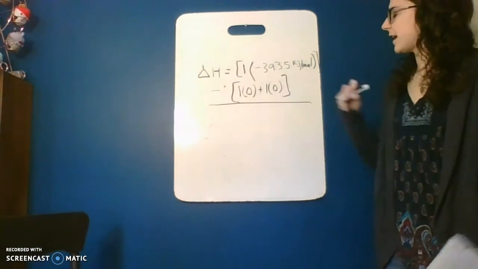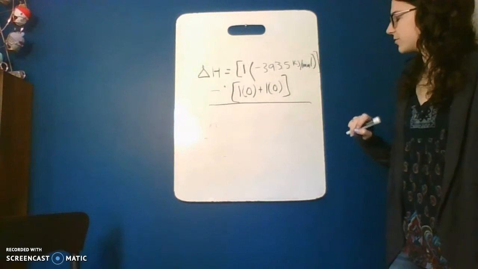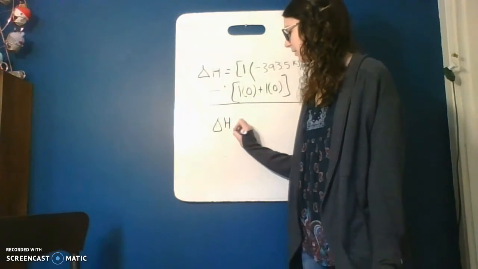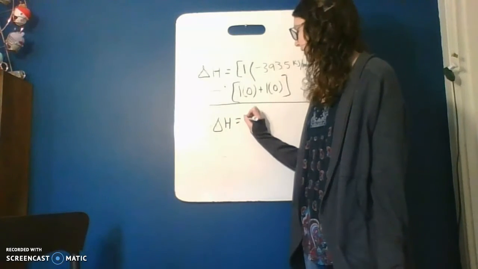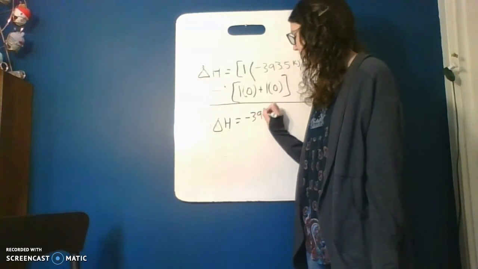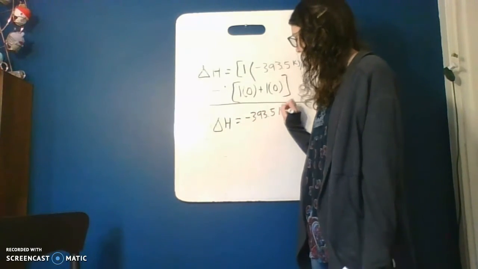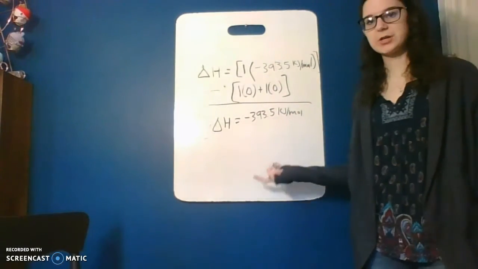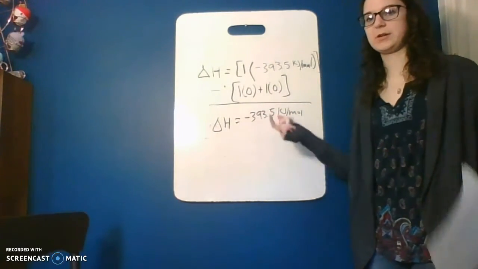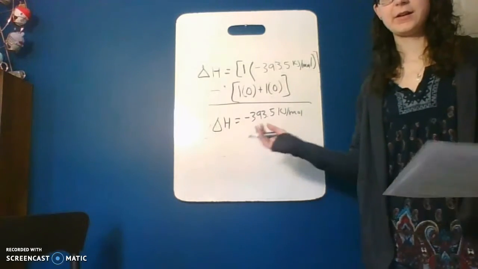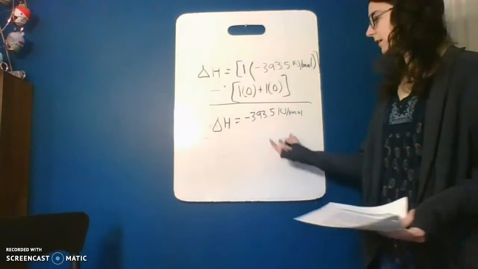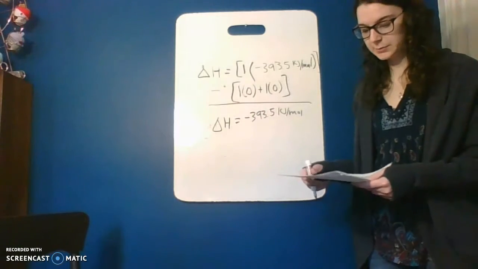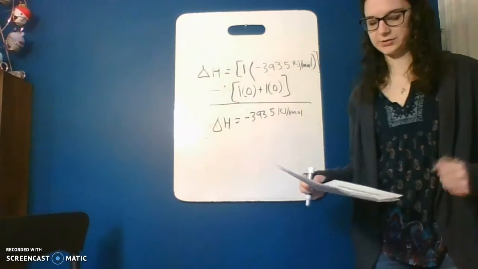So if I take negative 393.5 kilojoules per mole and subtract 0, the heat of formation for this reaction is negative 393.5 kilojoules per mole. Okay, and this is just showing you that the heat of formation of carbon dioxide from the most common elements is the same as that heat of formation value that we see in the back of the textbook. So that's, I think, the point that they're trying to make with number 2.